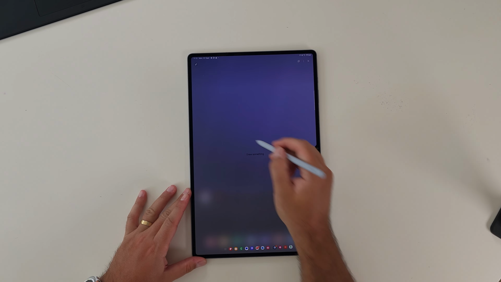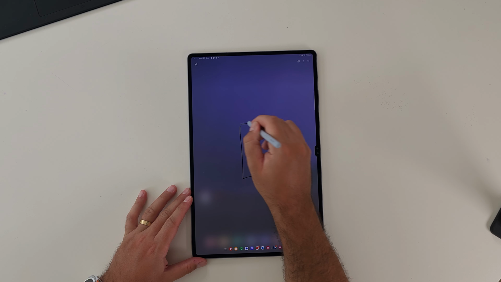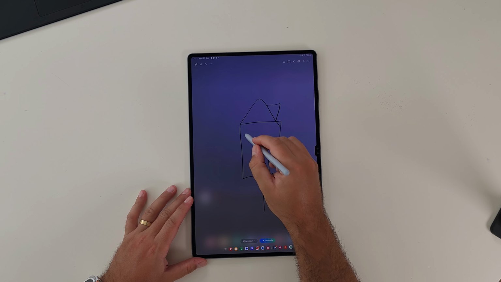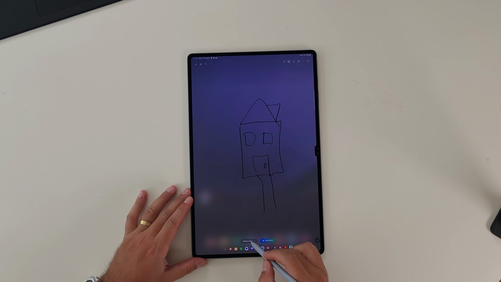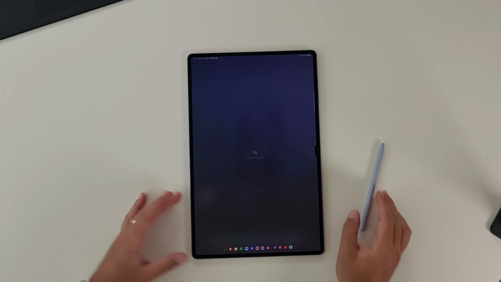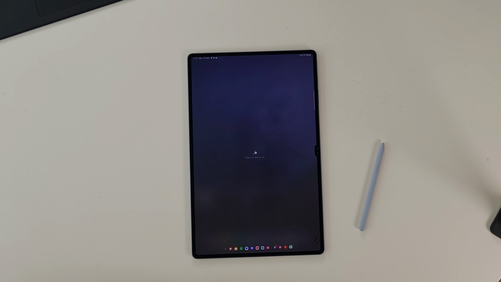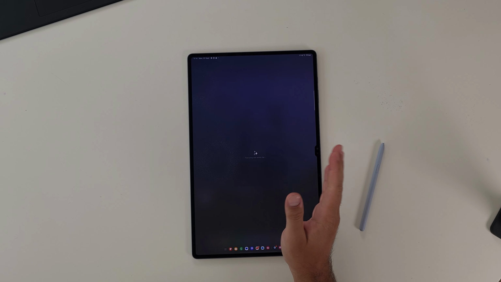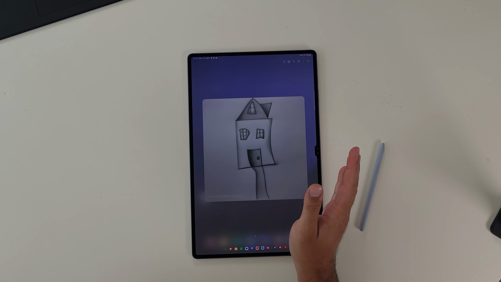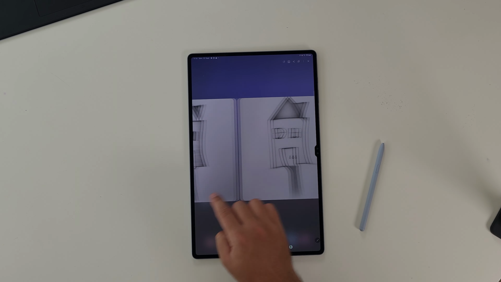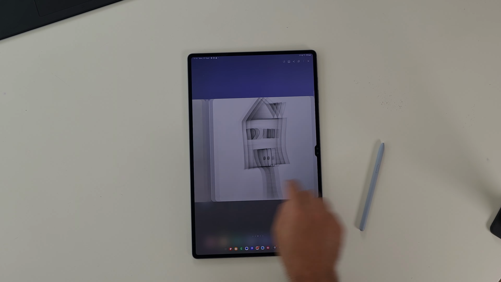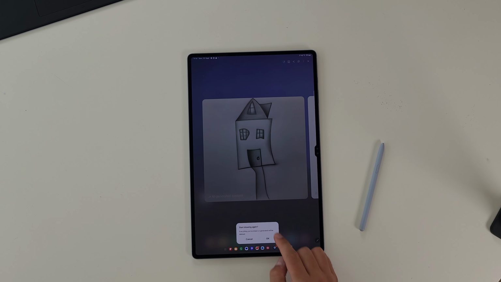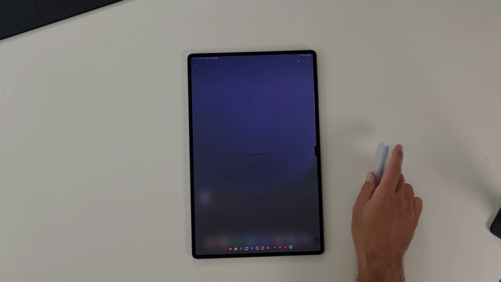Flip the tablet around, and then you draw something. Again, I don't know why house is all I can ever think to draw, and I just think it makes more sense. So draw it quickly, hit generate, and it will generate a sketch version of what I'd created. Add in any extra textures or things that I need, maybe details I might have missed, and it gives me a couple of different options to choose from, to which I then can either download or start drawing again and start the whole process.